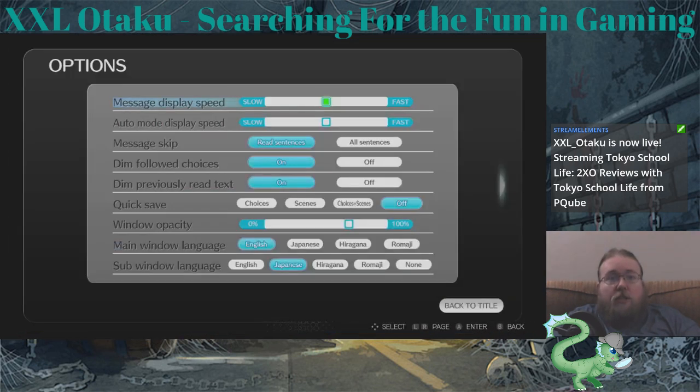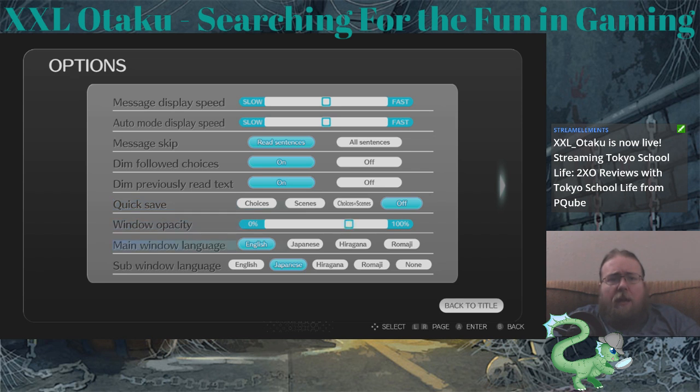Go through options. Let's see what we have. We have a message display speed, auto message display, auto mode display. We have message skip, dim follow choices, dim previously read text, quick save. We have a quick save option.